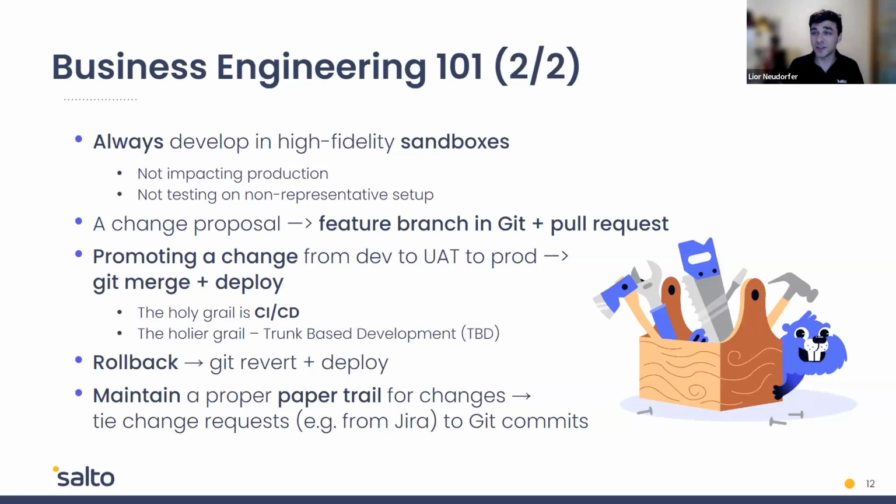So this is the vision. You have source control in the middle, versions for each change, and a paper trail for every change you've made. It's now versions in your Git. You can roll back, and you can review each other's changes, like software developers and DevOps do. This is what we call business engineering, and this is what I'm going to demonstrate to you, because we've developed a tool which empowers you to be this business engineer.